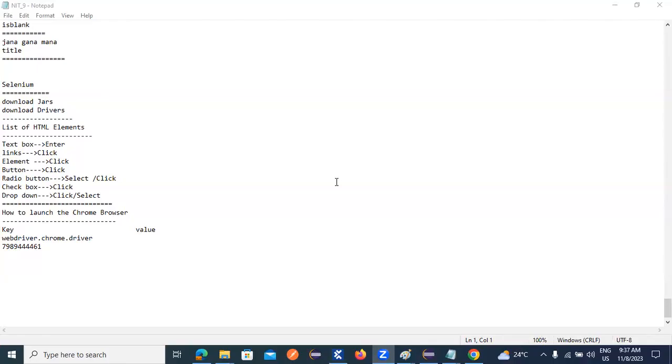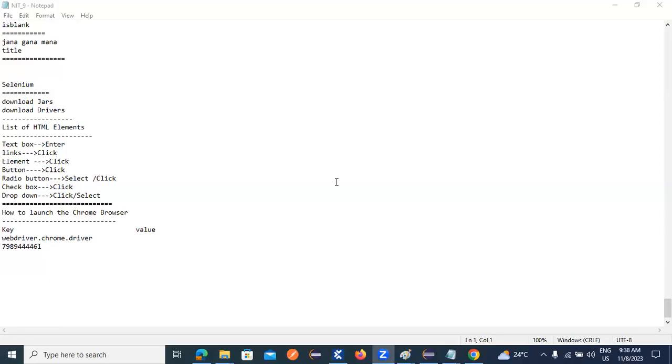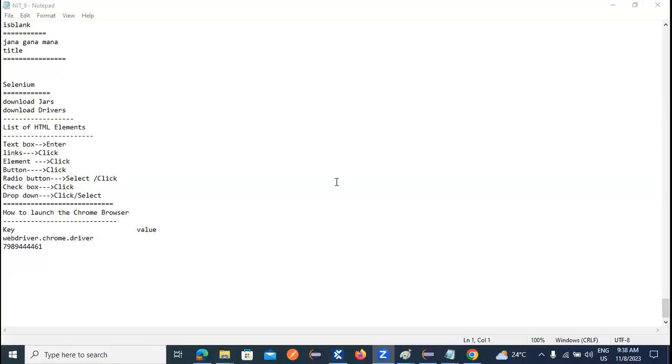The two steps you need to write under the system.setProperty, within the double quotes, webdriver dot.